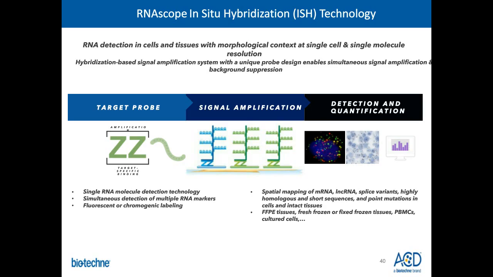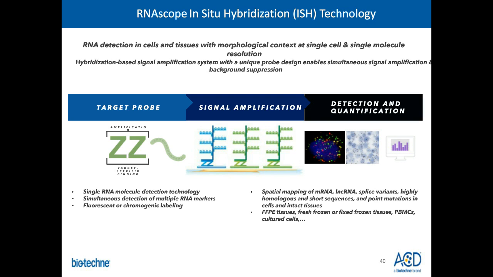For those of you who are not familiar with the RNAscope technology, it is an in situ hybridization technique that was specifically designed to overcome some of the traditional limitations of an ISH assay while still giving you high sensitivity and specificity of detection. The three major parts of this assay are the target probe design, where we design a specific target probe against the gene of your interest; the signal amplification strategy, where we have developed a strategy that gives you a really high signal-to-noise ratio; and then detection and quantification, where we allow detection of a single molecule of RNA, either in a chromogenic or fluorescent platform.